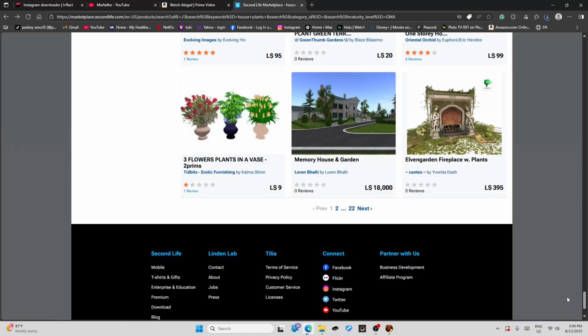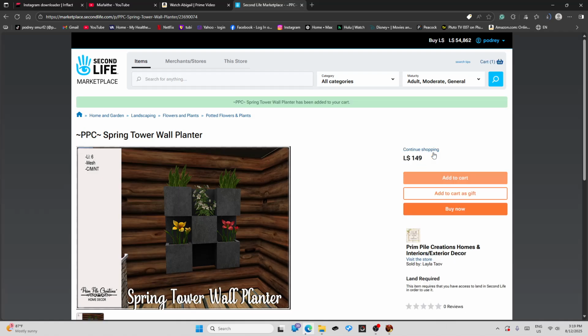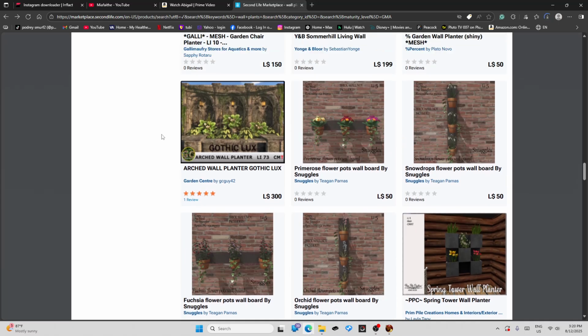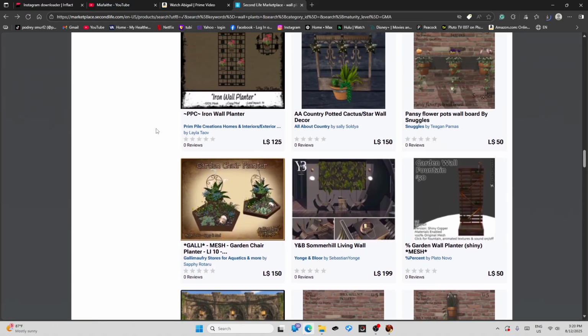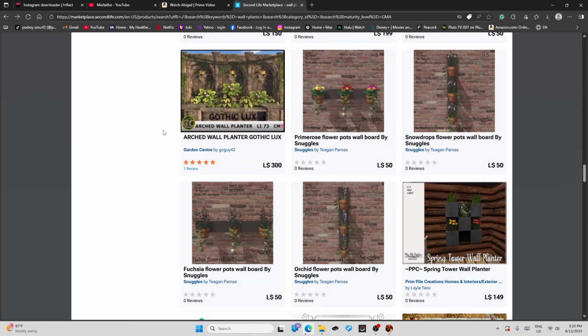Memory House and Garden for 18. Alright. All we can do is purchase it and see what happens. And I kind of want something that's gonna pop out, some colors with a pop.